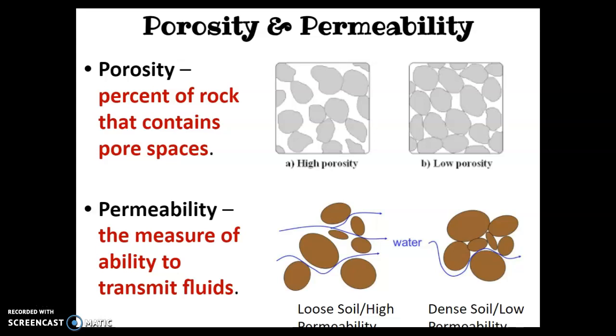So again, a soil that has a high porosity and a high permeability would be a soil that has like a high composition of sand. And that's going to typically contribute to more groundwater because the water is going to be able to pass through. Okay. On the other hand, if you have a clay soil, which is smaller particles closer together, it will have a low porosity and a low permeability. So if it rains in an area with heavily clay soils, you're more likely to see surface runoff because that precipitation will not be allowed to pass through those clay soils because it has less of a permeability.